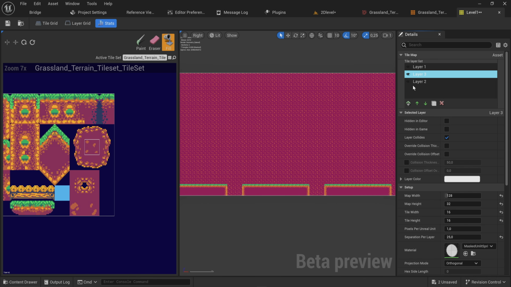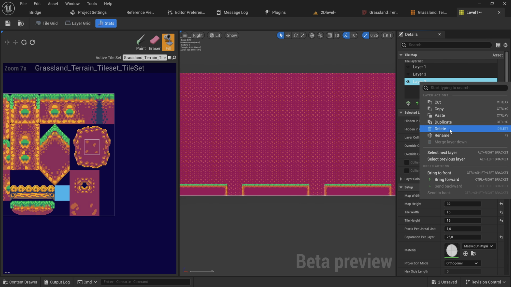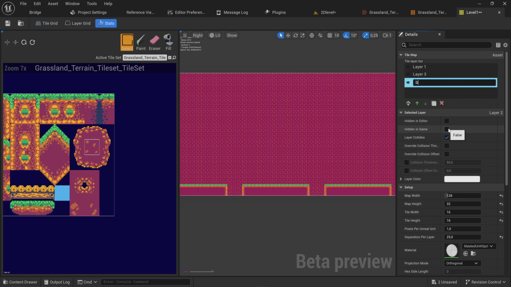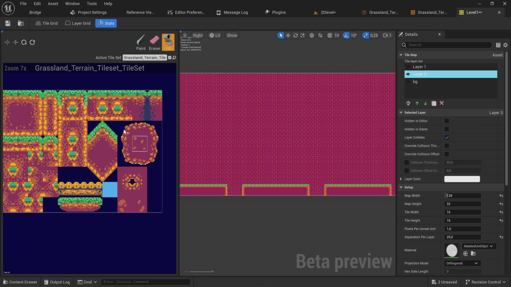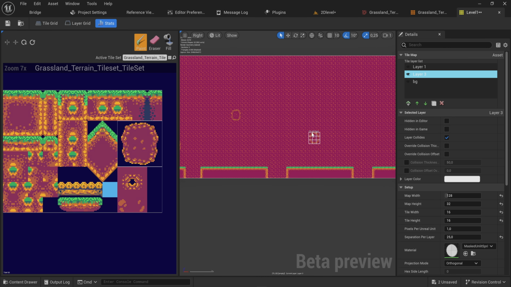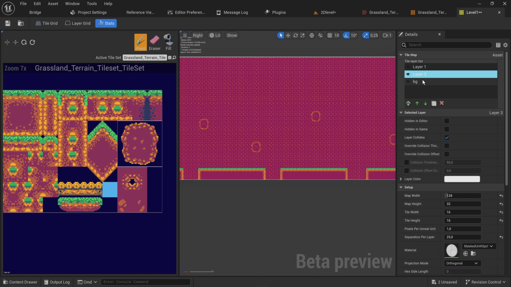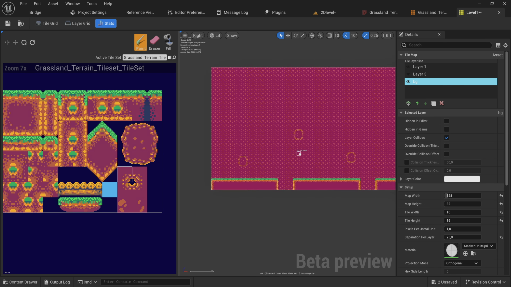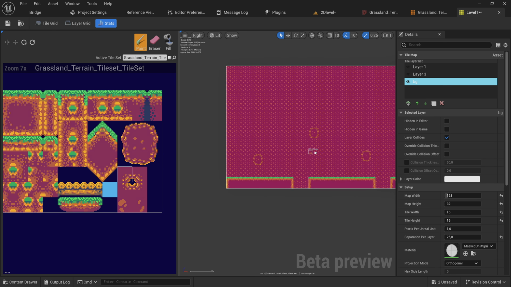So we can add another layer in between. So this is the entire far away background. We can just right click and rename to background. And then maybe we have an in-between layer where we put down a couple of these rocks, and that will be in the middle. And then for the background, maybe what we can do is paint some windows in it.